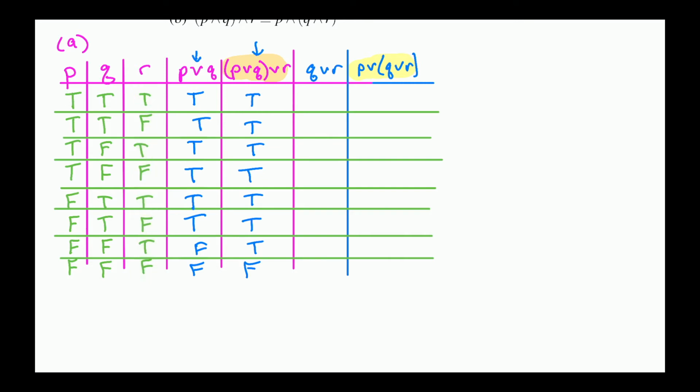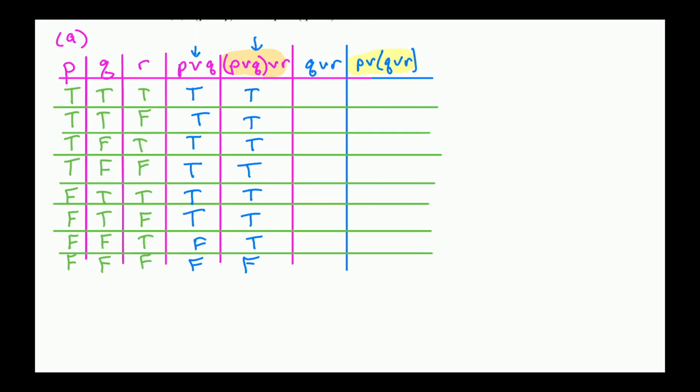Then what you're going to do is the remaining two columns. So we need to do this one now, Q or R. So Q or R, we're going to be looking at these two. Let's just highlight them temporarily. All right, same deal. This is an OR, and so for an OR, we need two falses to come up false. So take a look at them. Where do we have two falses? True, true, true, false, false, true, false, false.